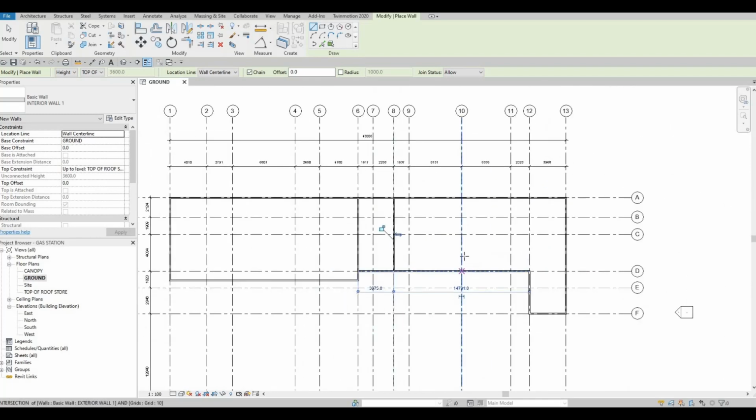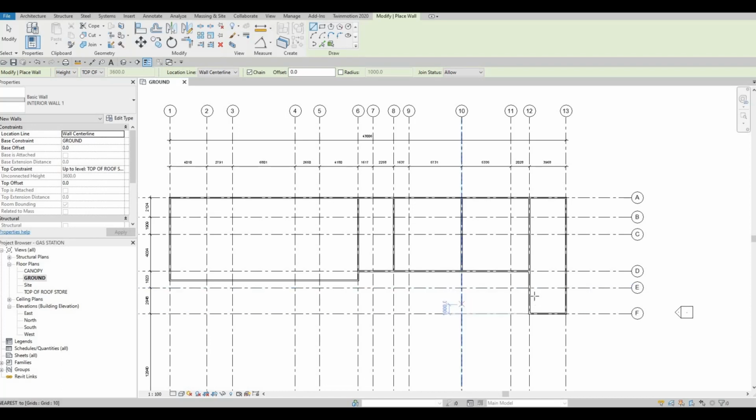So basically, right here, we're going to add another wall, interior, and then again, we're going to have D12 up to A12. So now we're just basically adding multiple walls to separate all of them together.